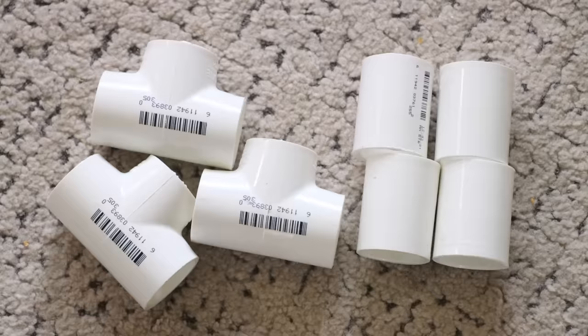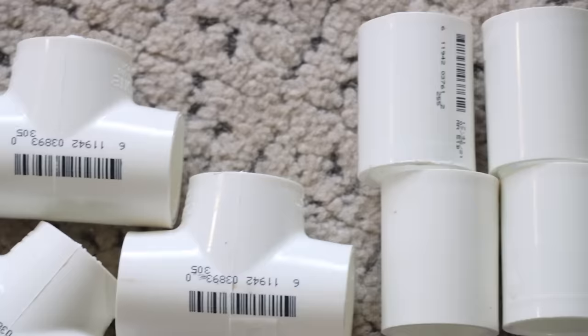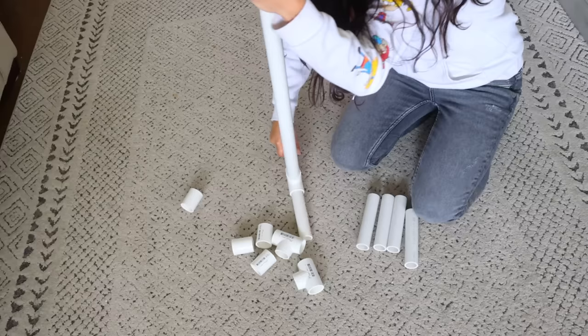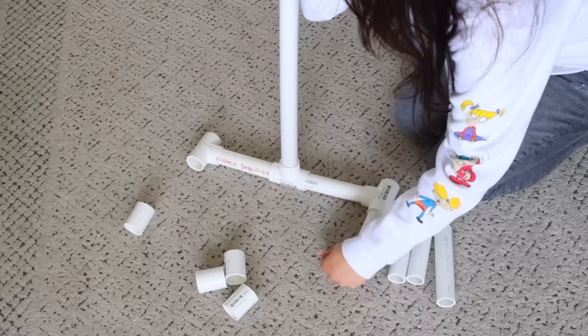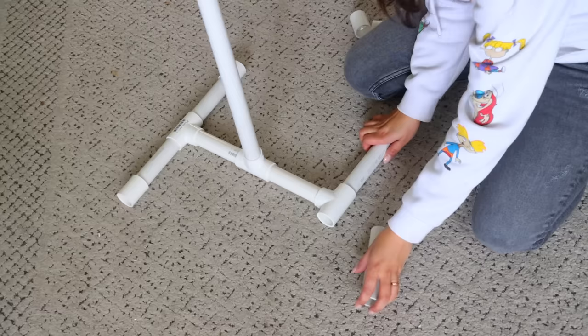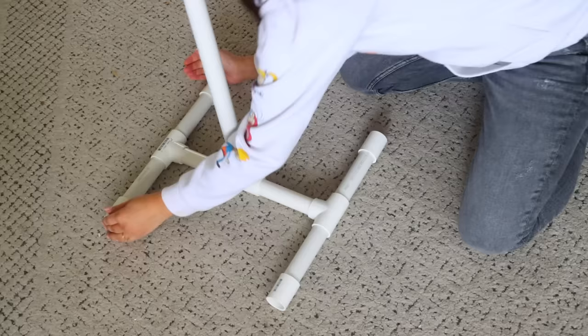If I redid this, I'd use half-inch PVC pipe since it's cheaper and the 1-inch wasn't necessary. I place the 6-foot piece inside a T-shaped fitting, put two 6-inch pieces on the sides, add fittings to those ends, add more 6-inch pieces, and add couplings to help stabilize and ground the legs. I wanted a very slim pencil tree and couldn't find anything slim enough under $70 — Walmart has one for $59 but it wasn't slim enough. So check stores first to see if something already made fits your budget.